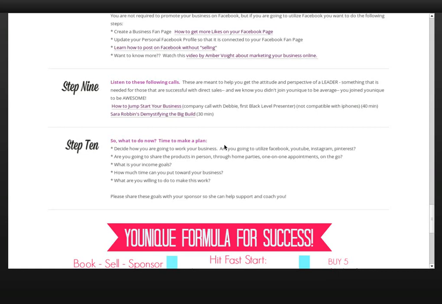I have a really big goal, and it didn't start this way. My goal has always been to make full-time income, but I really didn't think it would take longer than a year. But now my goal is to earn enough money that my husband can retire. So I have a really, really big goal. Not everyone has a goal like that, and that's okay. Figure out what your goal is, because you're not going to be motivated by my goal. You're only going to be motivated by your goal. So your goals are really important, and share those with your family, your sponsors, and your team. Get people rallied behind you.